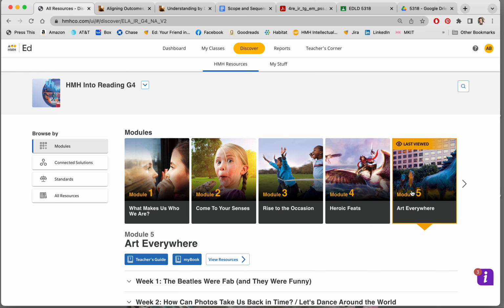A module to us is equivalent to a unit to a lot of people, so a module is equal to 3 weeks of instruction. In my plan, I've stretched it to be 5 weeks of instruction, and the main change I have made has been adding a very robust, more personalized online version and activity to this module.